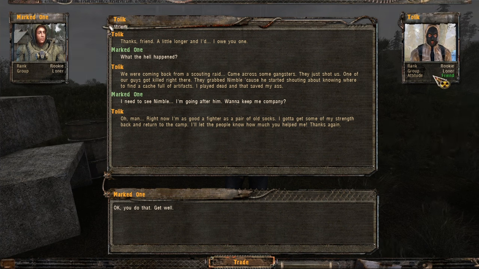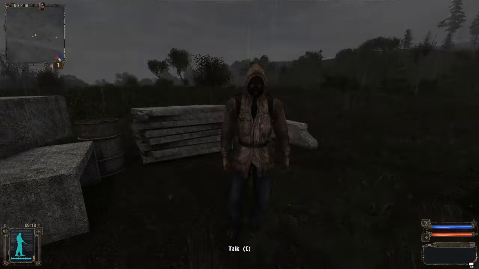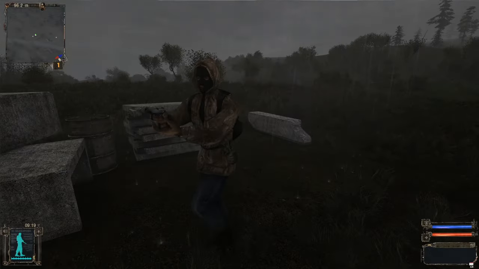Oh, Tolik, he's a friend now. Okay. Group, loner, attitude, friend. Okay, you do that. Get well. Oh, can you tell me something interesting? Something new? Oh, God, I've read. Oh, okay. Whoa.